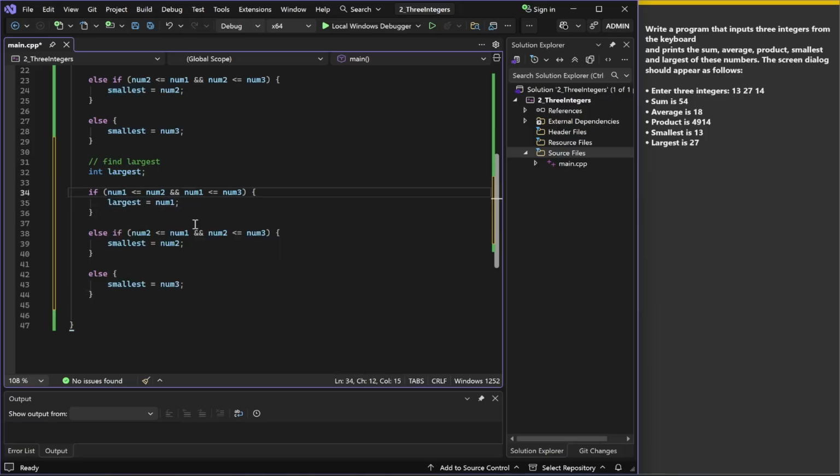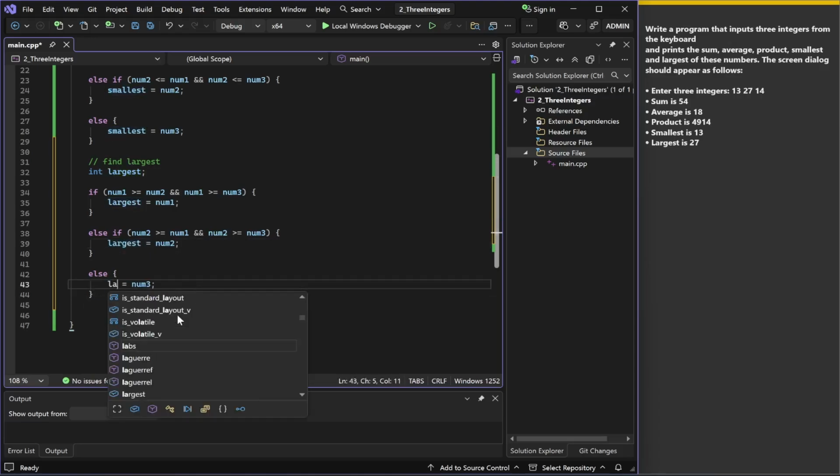In this case, num1 is greater than or equal to num2 and greater than or equal to num3, so the largest is num1. Else if num2 is greater than or equal to num1 and num2 is greater than or equal to num3, in this case the largest is num2. Else the largest is num3.